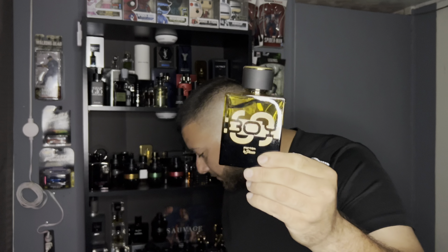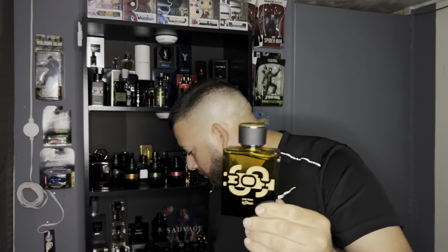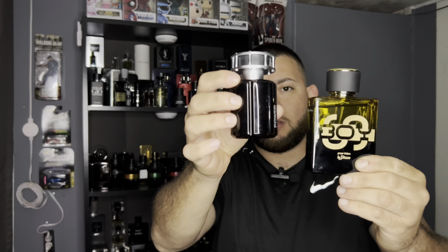For example, I have Usher. If you compare it to Usher, compare it to Ronaldo's CR7, Power by 50 Cent — if it's a celebrity fragrance and you compare this, this is so much better than those. The quality is in a different world. When I got this fragrance, it's not mine — this is one of my co-worker's fragrances. He wanted me to review it. He was kind of in the middle about it, so I figured I'd give it a review, check it out, wear it.